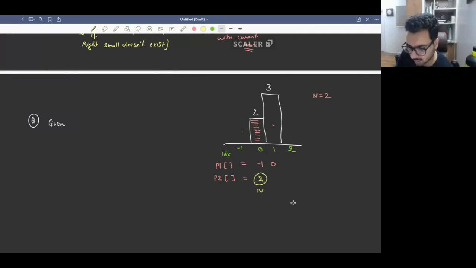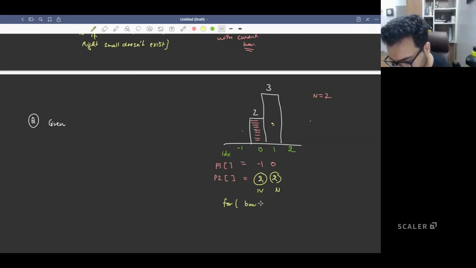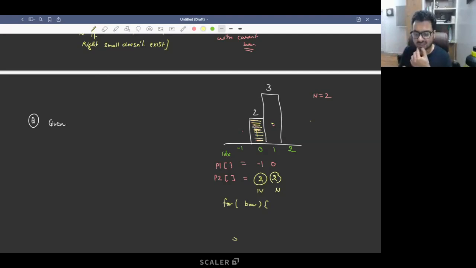Right? Go to 3. What is the element on the right which is smaller than 3? I don't have anything, so put n, which is 2. Right? Now I am saying that for every bar, if you start with this bar and you say, okay, I'll include this, that means on the left and right, this much area should be at least included. That means this area will become part of it, right?